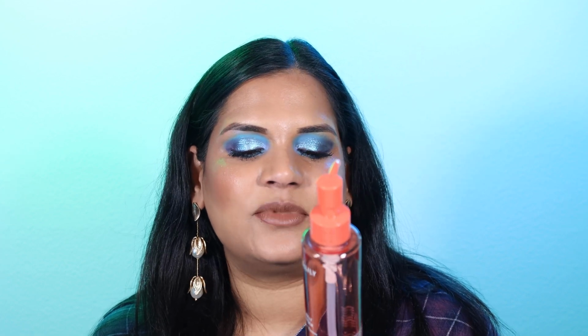I will say I still prefer the Pharmacy Green Clean formula. I just like it a little bit better than this one, but having it in a pump option is definitely a game changer. I use this one up completely and I could totally see myself repurchasing this in the future. I do have quite a few backups though of the Green Clean, and I have a Clinique one that I need to use up, so I'm not going to be purchasing any of these until I finish up some of my skincare. It's a big goal of mine.